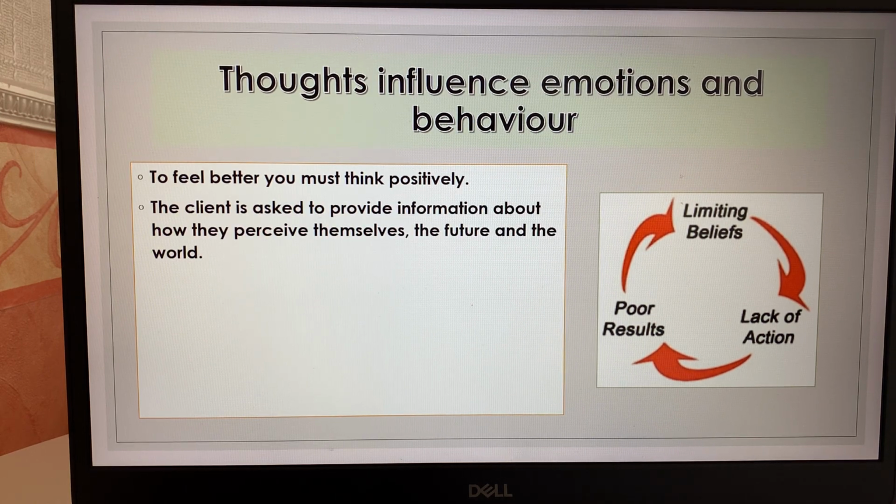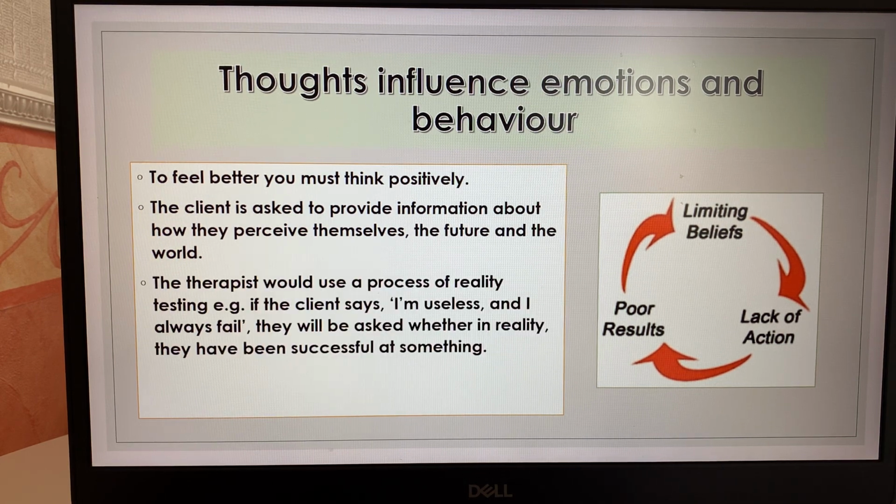The client is asked to provide information about how they perceive themselves, the future and the world, so what it looks like to them. Usually it's this absolutist thinking, isn't it? It's all black and white and negative. Then use a process of reality testing. And they do this with schizophrenia, which we'll look at in year 13. When people say, I'm useless, I always fail, they'll be asked whether in reality they have been successful at something. So we see this in school all the time.